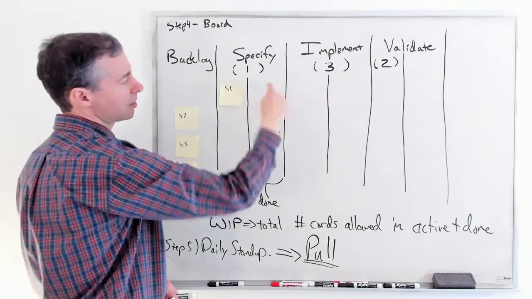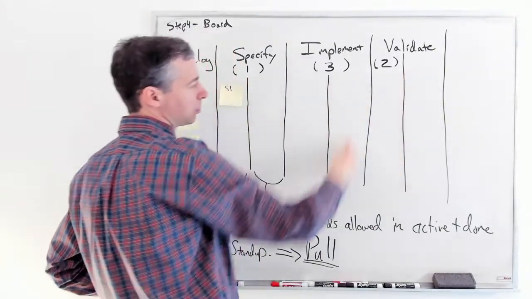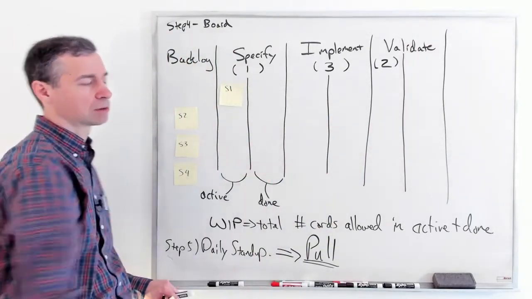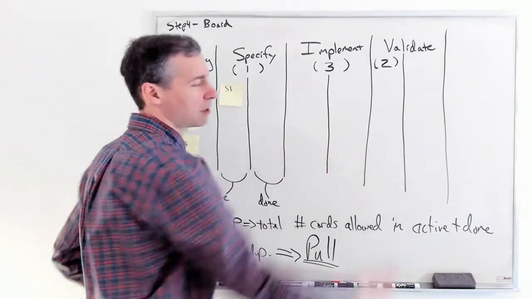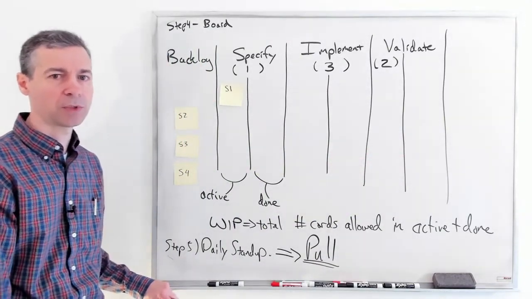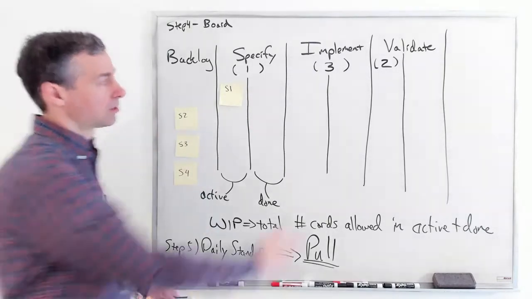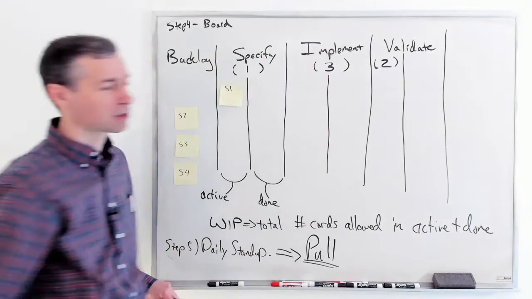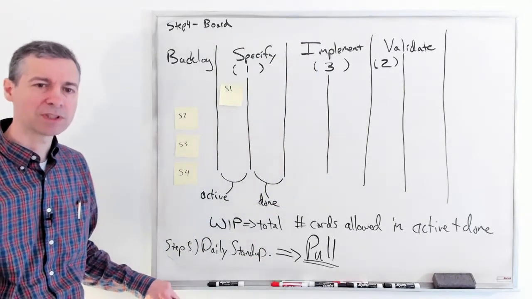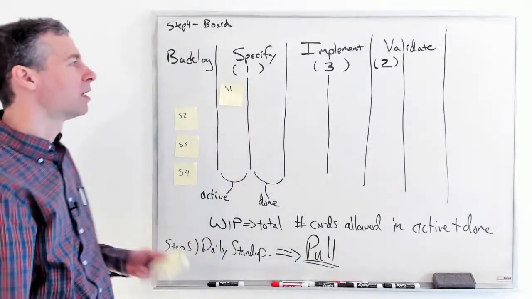Because there's nothing for them. The implement stage will pull from the done here, the validate stage will pull from the done here, but there's nothing yet to pull. So the people implementing and validating have no work to do. Well, there's always work to do in a company. You've got to go check up on other stuff. If it's a brand new project, they're bringing up the repository and getting things in place. The testing people are getting things in place.